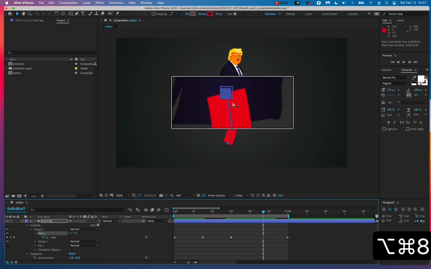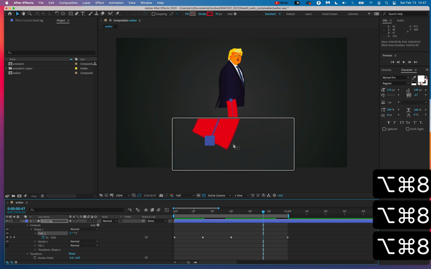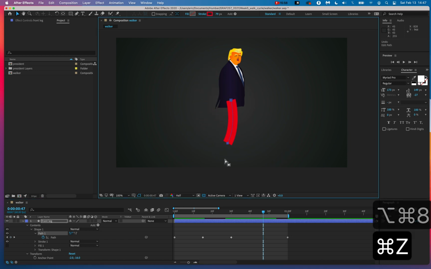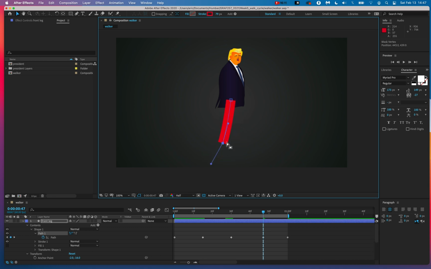At some point I accidentally selected both anchor points. So when I try to move this, the whole leg's going to go away. So my options are hold down Shift and deselect the top one, or click and drag and select only the bottom one. All right, so I'm happy with this. This leg is good to me. Okay.